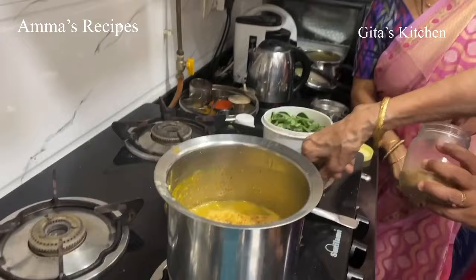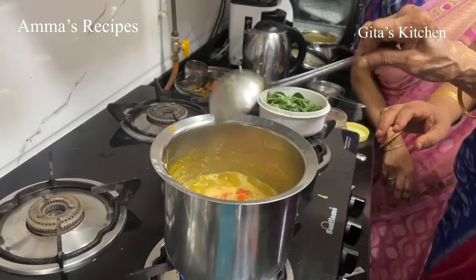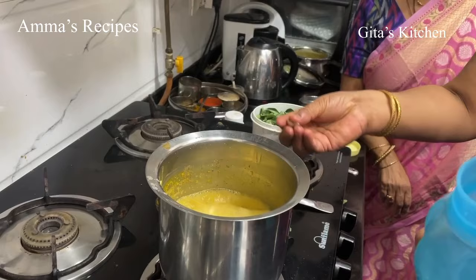About 3 heaped teaspoons she has taken, for 3 cups of water. Okay. And then again add this or? And now add a little more hing, she said. A little more hing at this stage.